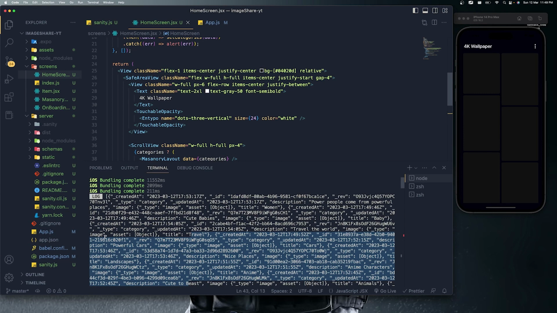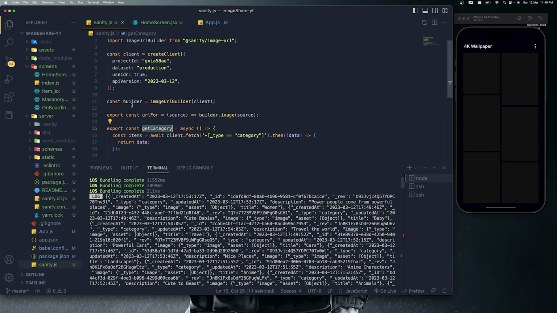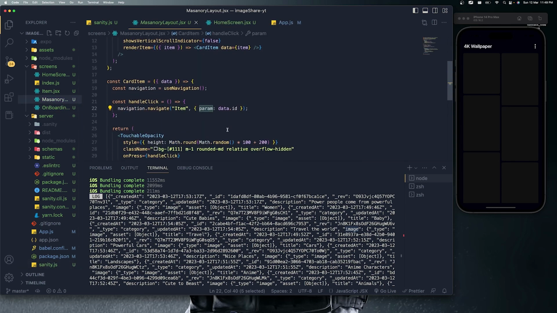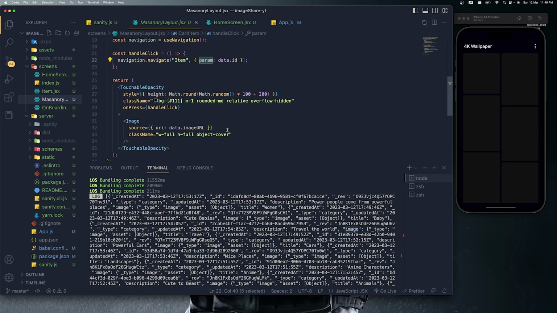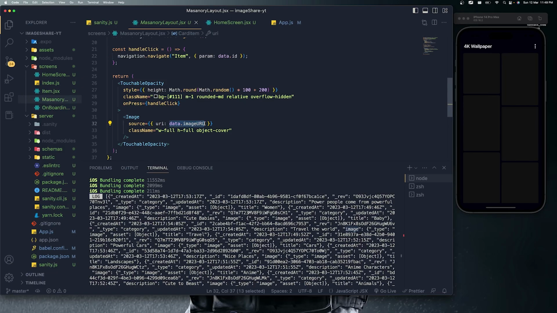we're having this image field, right? We need to use the image URL, use urlFor. We created a function urlFor to fetch the image, right? So we need to get that image and display it over there. So let's get to our masonry, the place where we are displaying the image. This is the place. We need to wrap that thing into our urlFor function. So let's get back to that and then wrap that function over there.